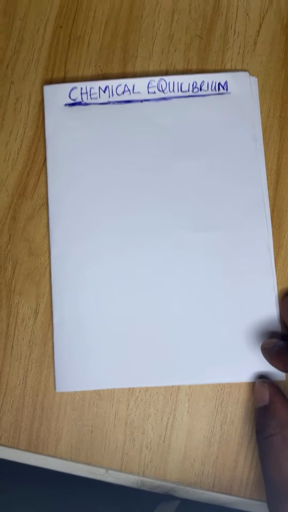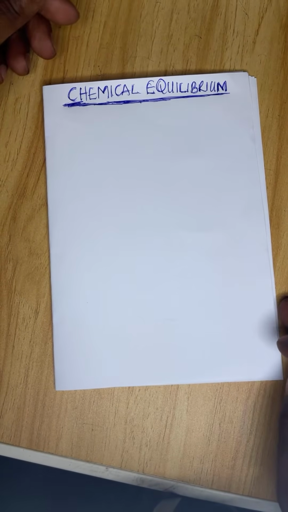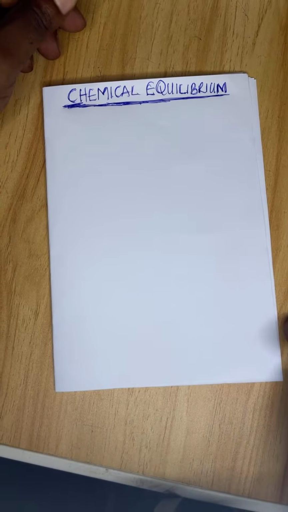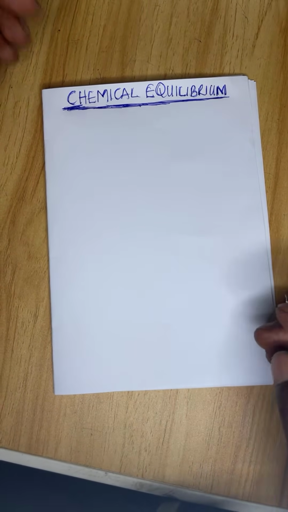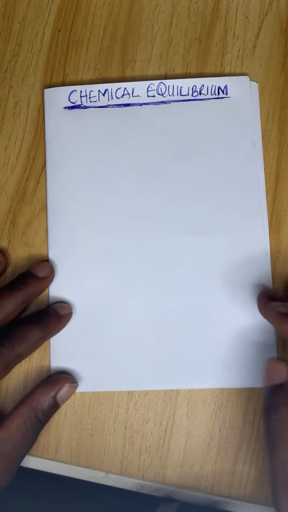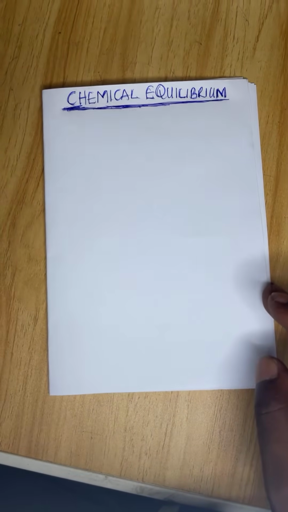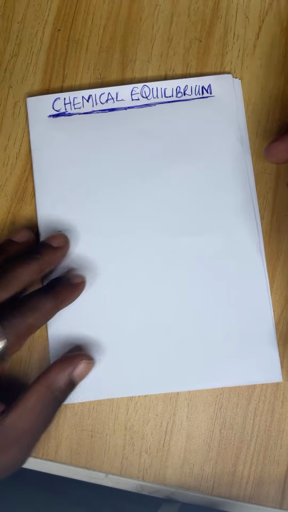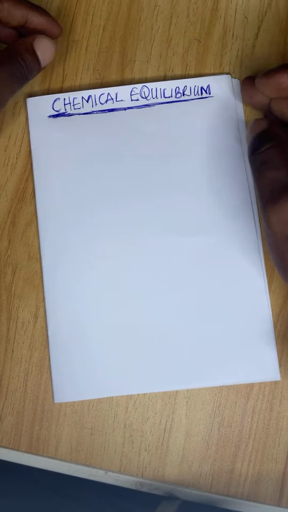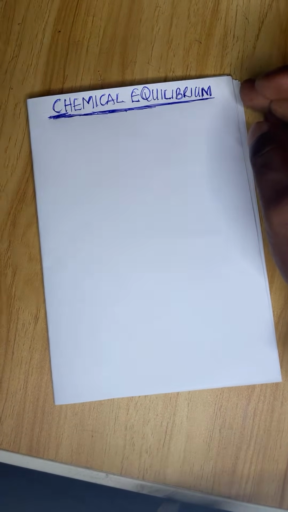Chemical equilibrium. It's one of the most important topics in chemistry, and it's important that you understand the concept. We'll be using a couple of hours or minutes, depending on how fast you are, to explain chemical equilibrium. I'll be explaining it at a very basic level, so you can understand.